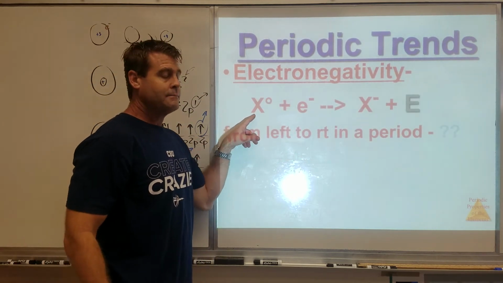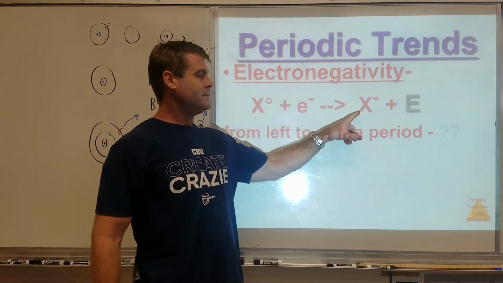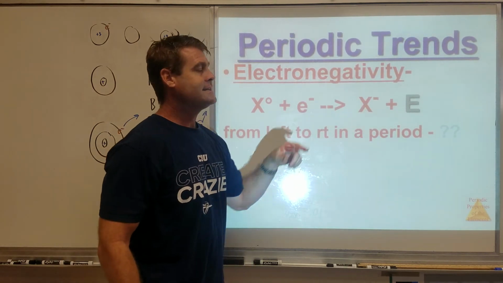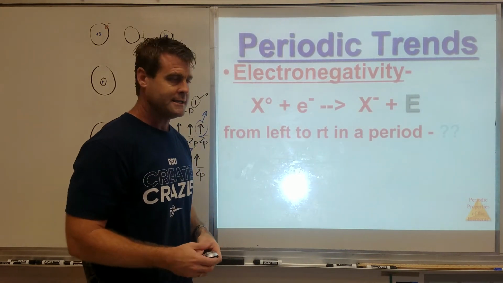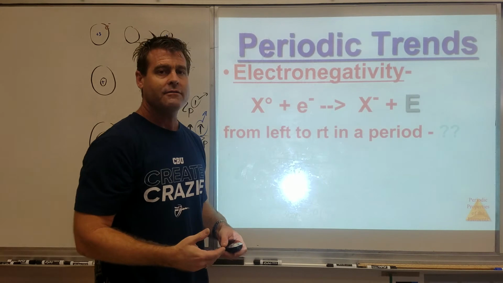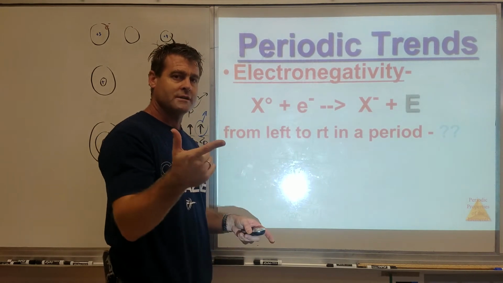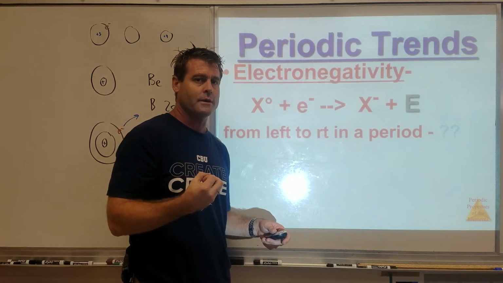So you have a neutral atom. Let's say it gains an electron. Doesn't that neutral atom become negative? And in this case, it doesn't require energy. Energy is actually given off. You see how this would be an exothermic process, because the energy is being produced, whereas ionization energy requires energy, so that's an endothermic process.